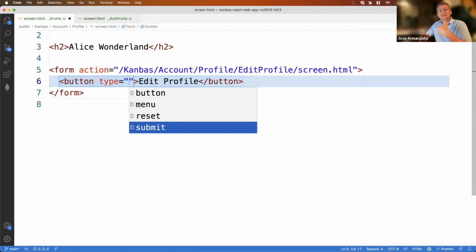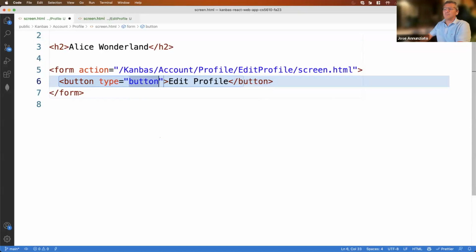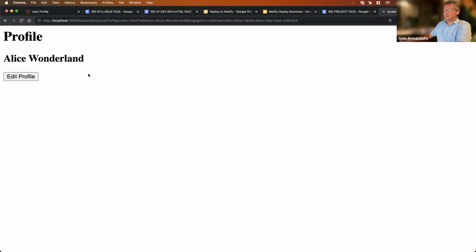Buttons by default inside of a form behave like a submit button. We don't want to submit, and we deliberately turn off the submission mechanism by making this a plain old button. If we do that, notice that if I refresh and click on the edit profile, it's not submitting anymore. See that? It's not working anymore.